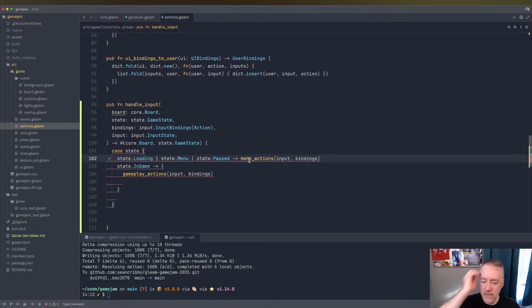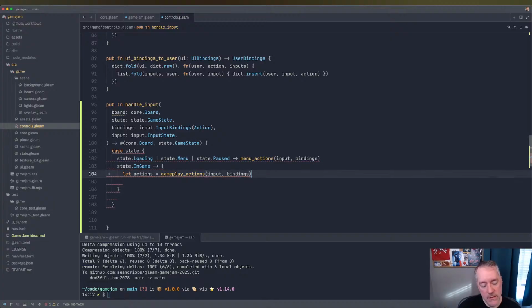Because I feel like these, aside from toggling the menu, which would change the state, put it back in game if you hit escape or whatever. Yeah, I think we want to process these differently.